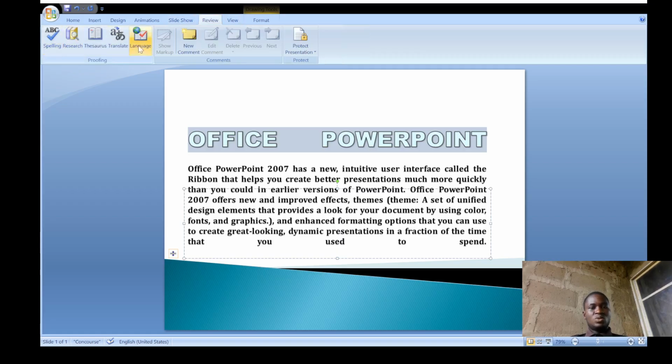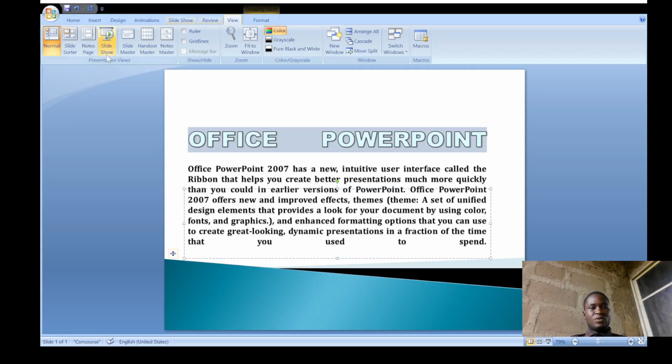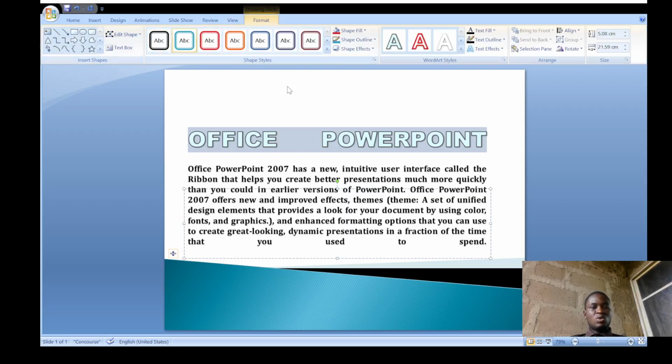Review, this one is in Microsoft Word, and review all these things. This is normal to change how it's going to look. All these things are also found in Microsoft Word. Format, you can format how the document looks like. This shape text box here is called what? Here is how to change the shape styles, how you want the shape style to look. You can see. So shape fill, shape outline, shape effect.